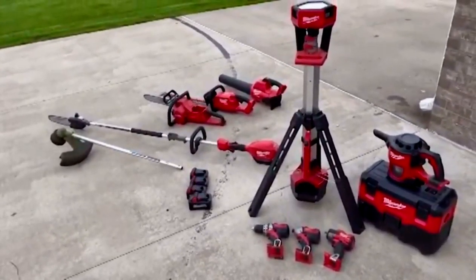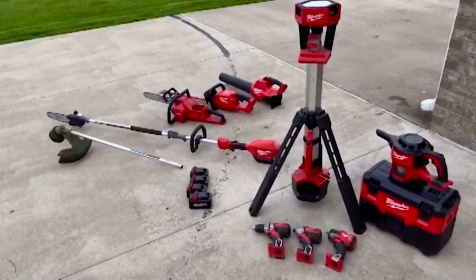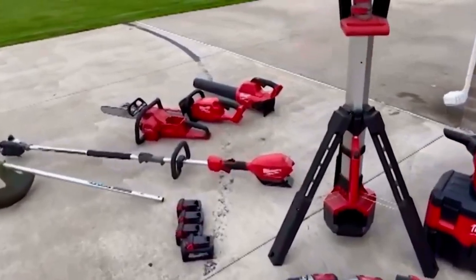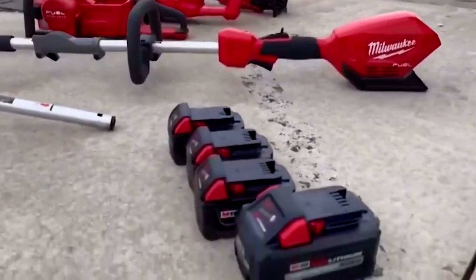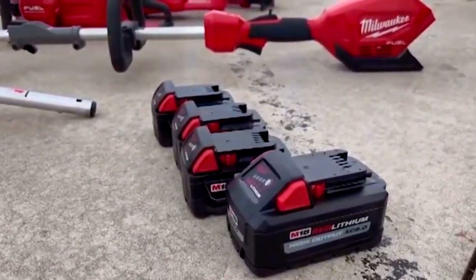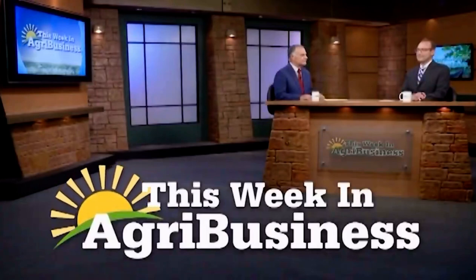And Max, just as a fair warning, I placed an order for some new stuff that just came out from Milwaukee, and I can't wait to share that. Milwaukee's a company you've got to keep your eye on — there's always a lot of new innovations. Mr. Colby seemed very adept at using that saw. Maybe we could get him to our place sometime — probably have to trade out a meal with him. We appreciate his visits each weekend here on This Week in Agribusiness.